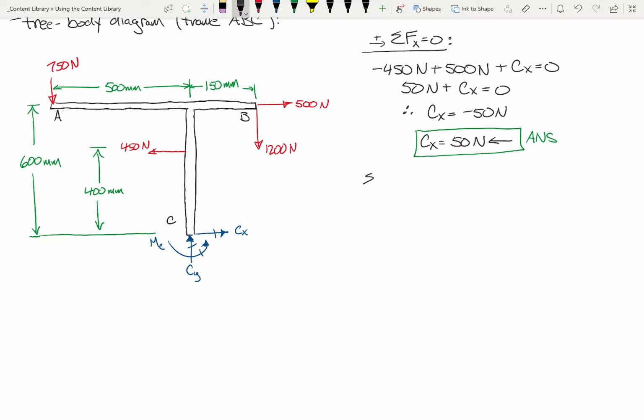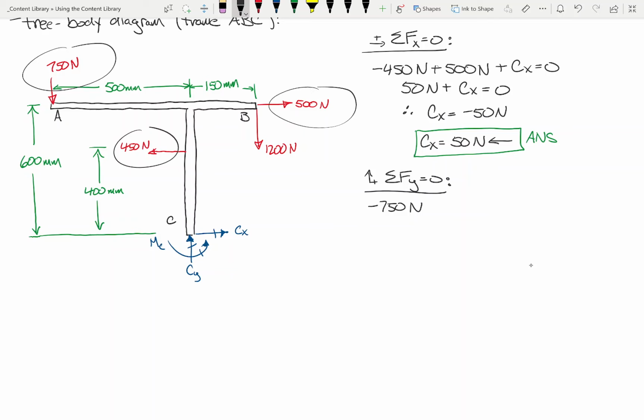If we sum forces in the y direction, let's move that over a little bit. So again, just a bookkeeping problem. Do I need to consider this? Yes, it's going down. Do I need to consider that? No. Do I need to consider that? No. Do I need to consider this? Yes. Do I need to consider that? No. No. Yes. Again, just treat it like a bookkeeping problem or like a checklist. Go through every one. I'm going to erase these circles though.